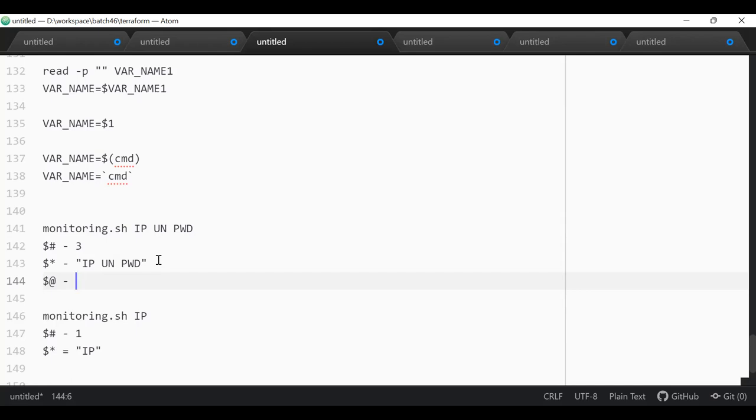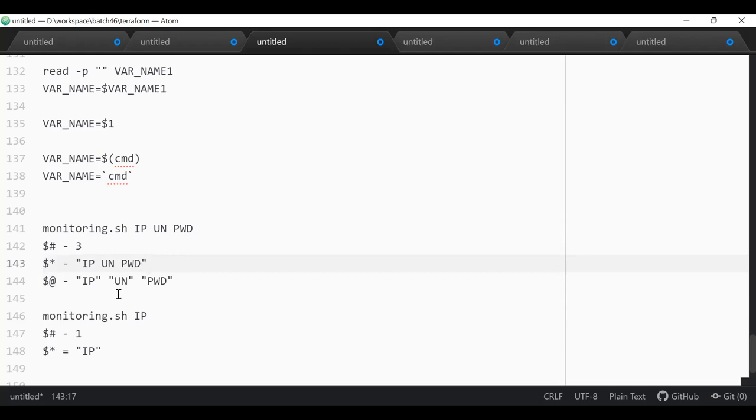But what is the difference between $* and $@? $* is all the arguments in a single string, but if you use $@, the 3 arguments come as 3 different strings. So IP as one separate string, username as a separate text, and password as a separate text.